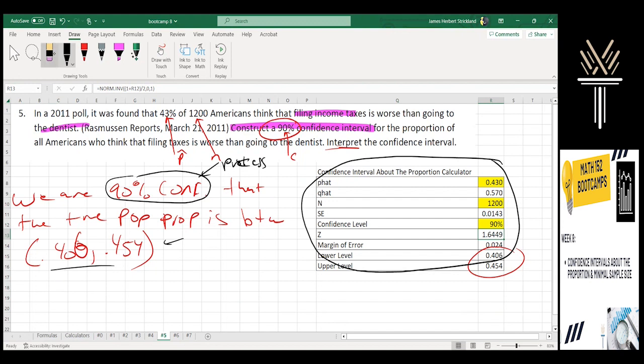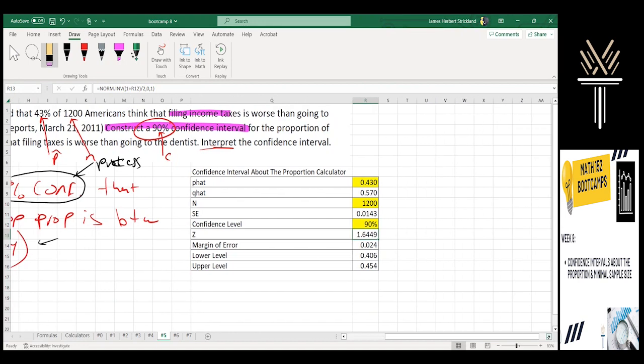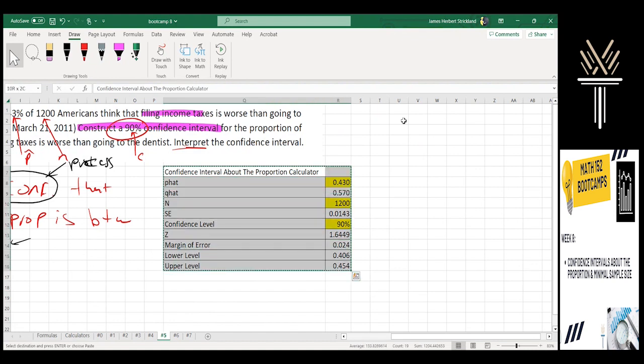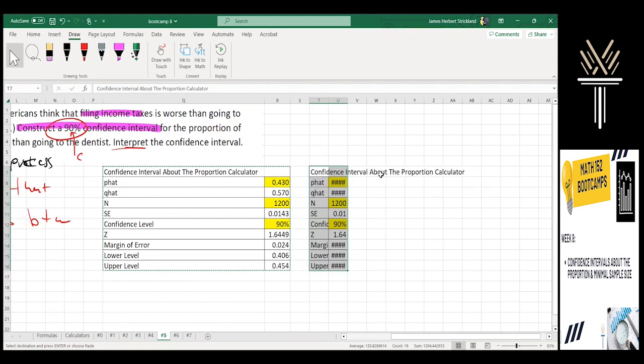So then the question would be, well, why not do a higher percentage? Why do 90%? So let's experiment with that real quick before I go on. Why aren't we just doing 99.99%? That'd be a very high confidence level. So let's highlight this data. I'm going to copy and paste it twice, one to the right and then to the right again.